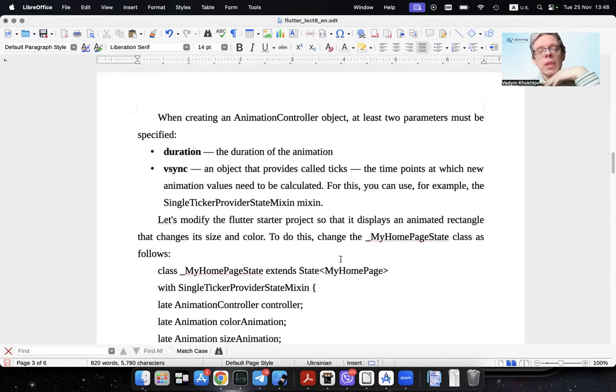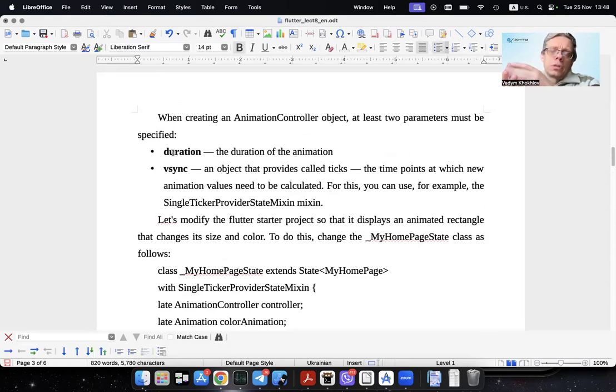So that's why the animation controller has a lot of parameters, but two of them are required. It's again a duration, because it's a base parameter for any animations, and vsync. It's an object, some kind of timer, which provides ticks, and at these moments we can change some of our parameters.